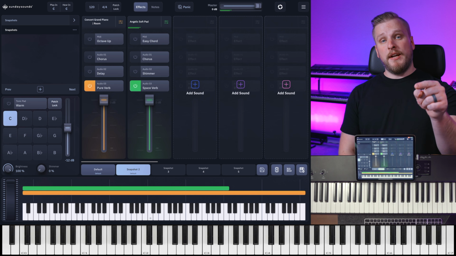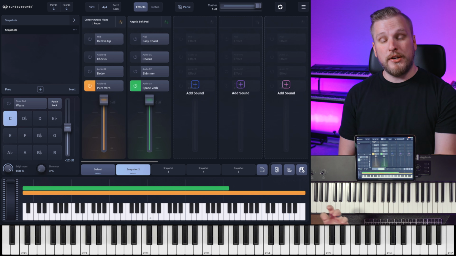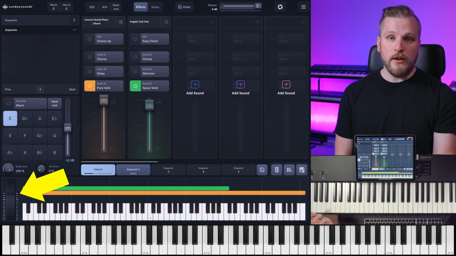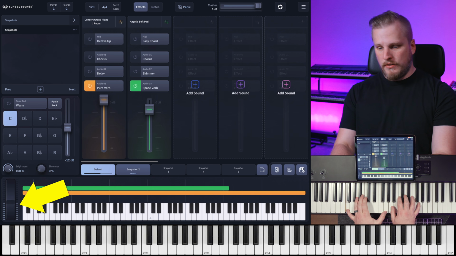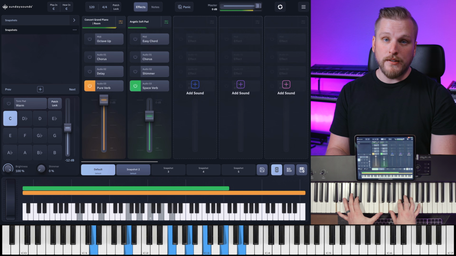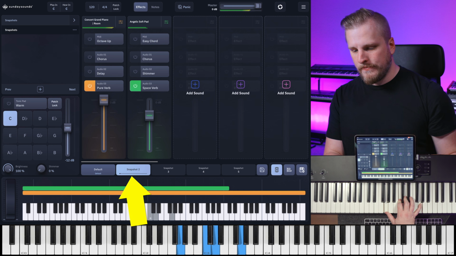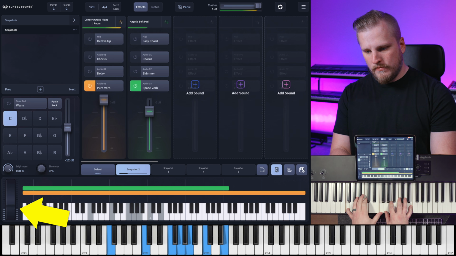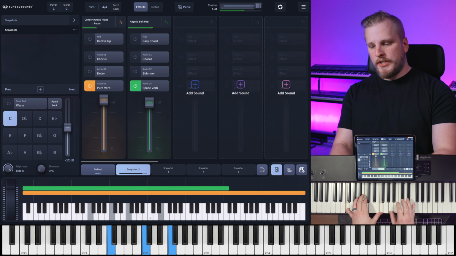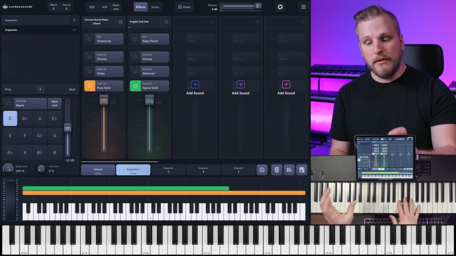And remember, because my default snapshot settings were that the snapshot should adjust the mod wheel, as I go between these 2 snapshots, the mod wheel is going to be adjusted. So the volume is increasing or decreasing, and the brightness is increasing or decreasing, because of the mod wheel. There we go. So we've talked about storing volumes, we've talked about storing the mod wheel position.